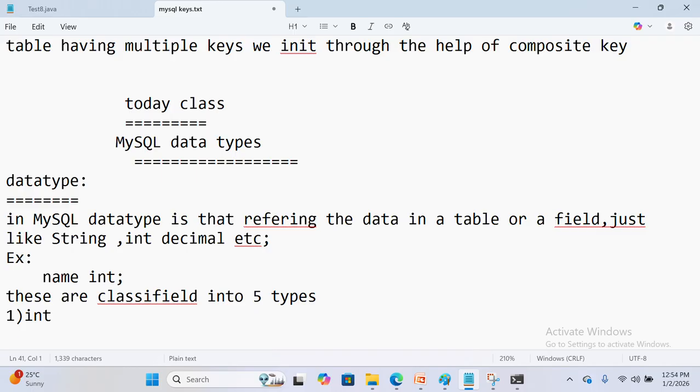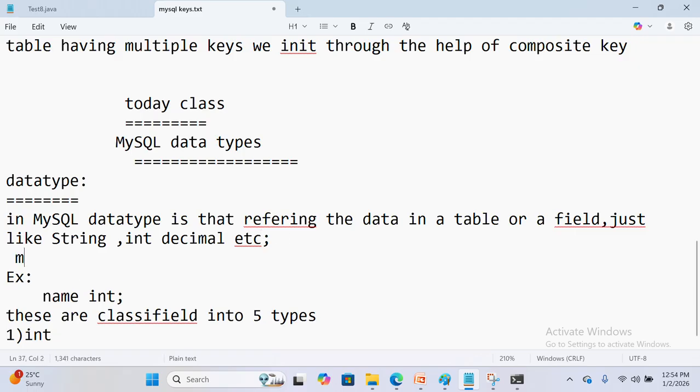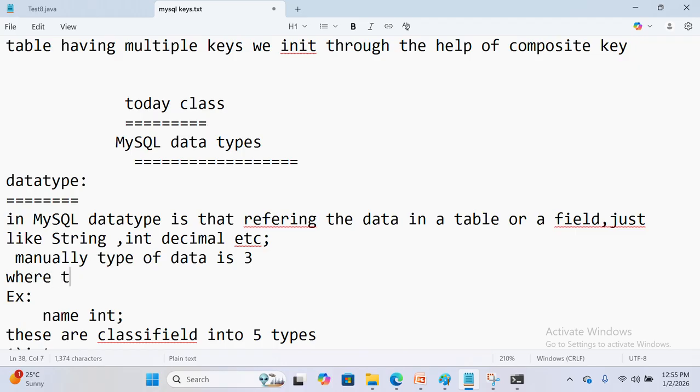Int means integer. Mainly there are 3 types of data: numeric, date and time, and finally string.